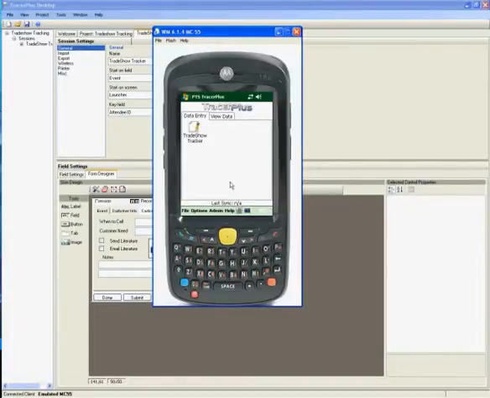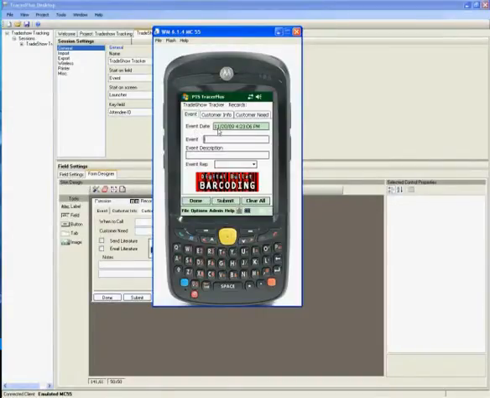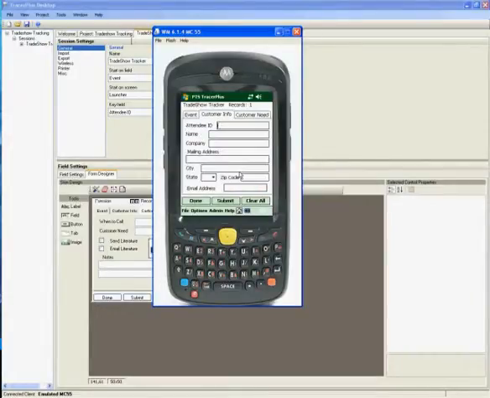We have our data entry and our view data tabs. Notice the configure tab is not visible to the user on the device. Click here and we can begin adding our entry information. Obviously, we see here event date, auto entered, the event date itself. Just name whatever the event might be. Description is, say, a barcode show in New York. And the rep, we had a drop-down list, is Brian for this. Obviously, we hit that with the drop-down, moves along to customer info, and here's the attendee ID.